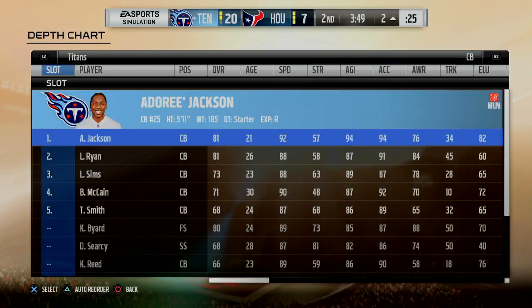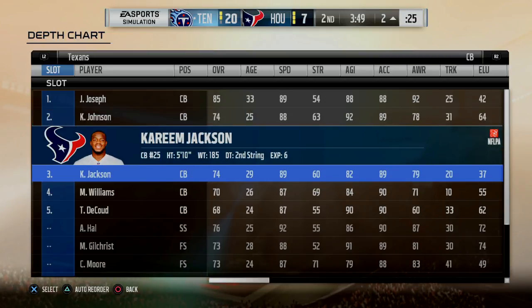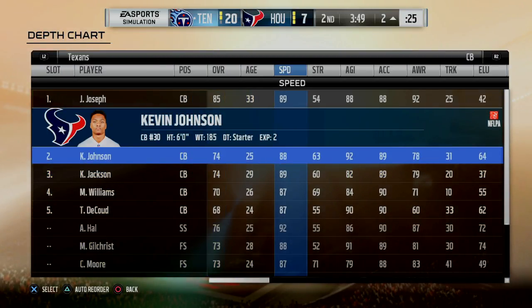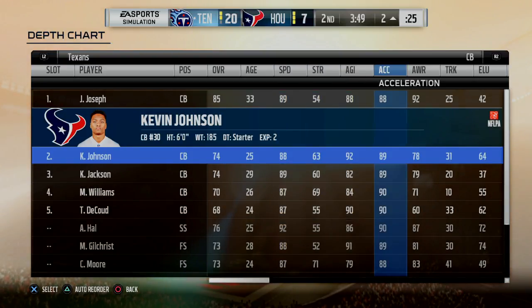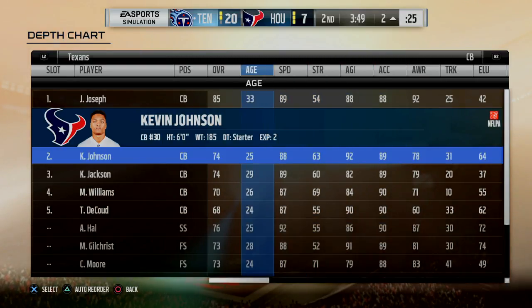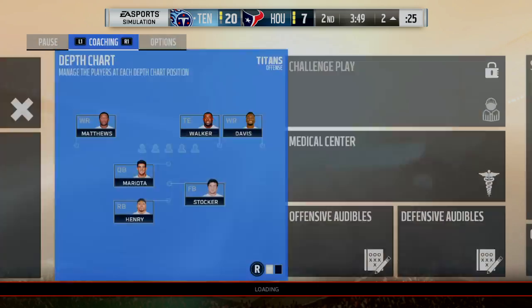You can look at this back. Johnson, speed of 88, which is a point slower, and acceleration of 89, which is a point slower. You understand what I'm saying? So that means he is a step slower than that dude, and that's pretty much all you need, that little bit of speed.